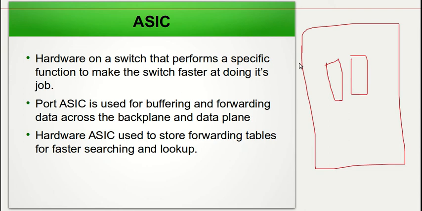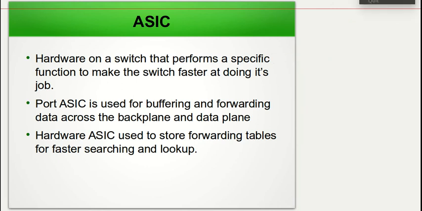We also have what we call port ASICs, which are chips that reside on each port, and those chips are responsible for telling the port when to send data, when it should hold data in what's called a buffer so that it can wait for the switching fabric to be clear, when it should drop data, and when it should hold back data being sent out an interface if the interface is getting congested and overloaded with too much traffic.